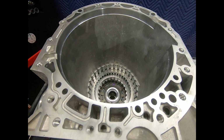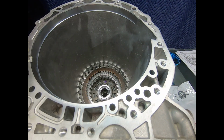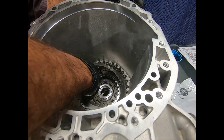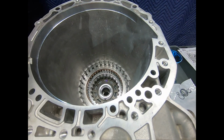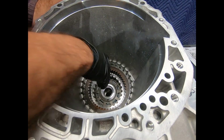Now, it depends on how this vehicle was driven in its failure mode. Sometimes this clutch can get torn up a little, but this one looks like pretty good shape. And so here we go, loading the clutches.